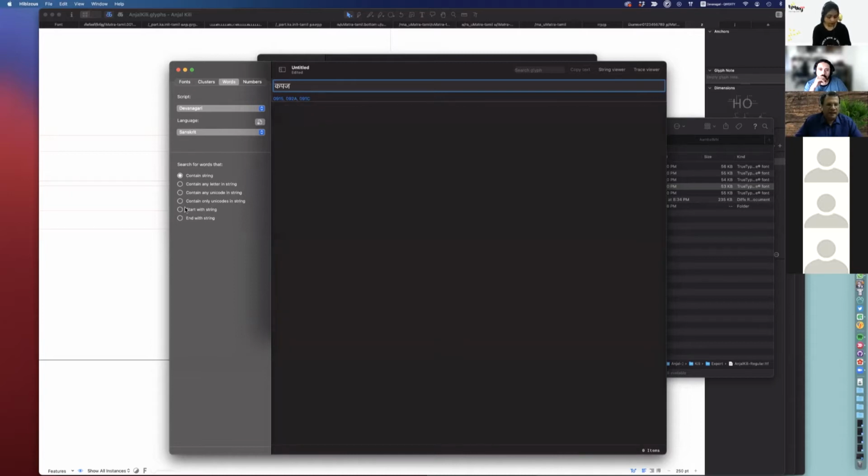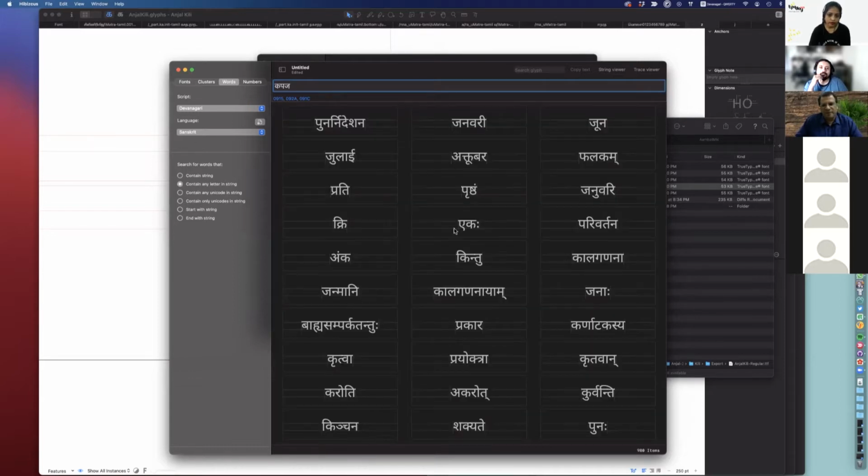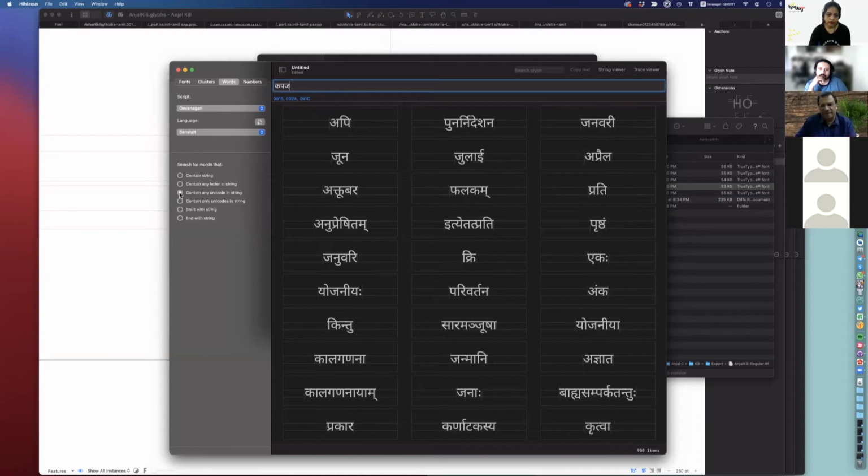And I want words that contain any letter in the string. Then you see all these words. These words will contain any one of the three letters. There's also the option for any Unicode in the string, because the matra can be treated as a different Unicode character.